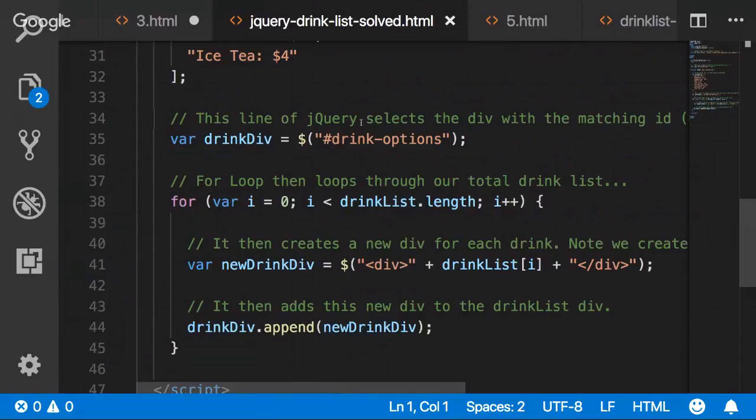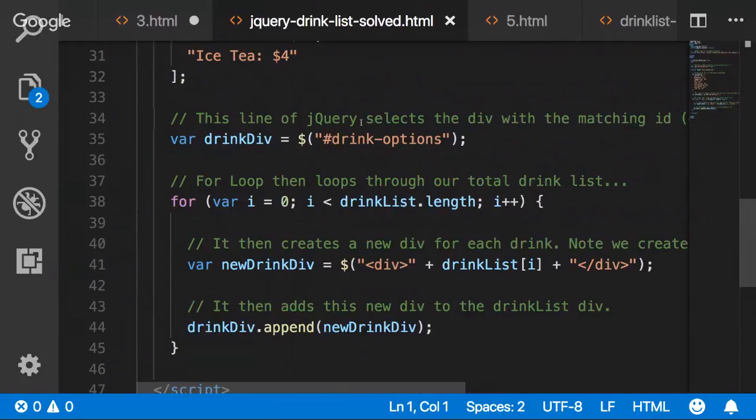So a lot of us got kind of hung up with how we did it before and went, why doesn't that work here, right? The reason it doesn't work is because, well, this is how you do it. Okay? So basically what we're doing here is calling a bunch of different divs. You didn't have to call it separately, create the object and then append to it. We just were able to say, hey, I got this drink, this element that's going to be a div. Content's going to be the drink list. And then, of course, what I'm doing at the end, I'm attaching it to my main parent one. Okay? Questions?